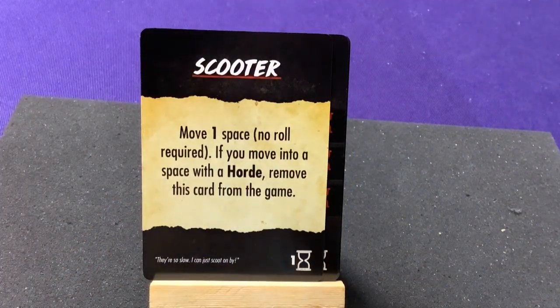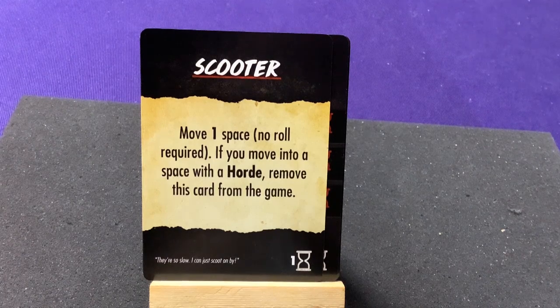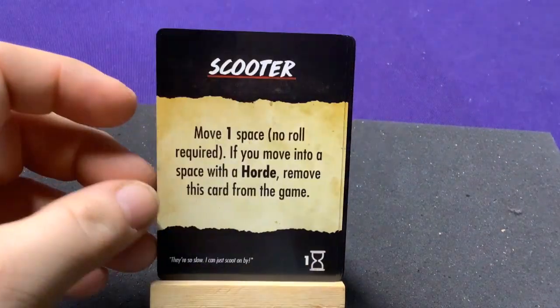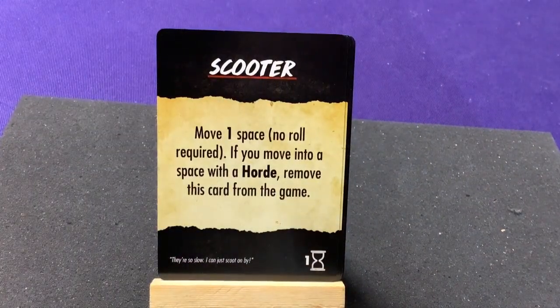For Wingrid Cottage. Scooter may only move on outdoor spaces. The victims may follow you as normal. Move 1 space. No roll required. If you move into a space with a horde, remove this card from the game. They're slow. I can just scoot on by. Interesting. So it just gives you an additional quick way to get around the board. Extra movement. That's pretty nice.